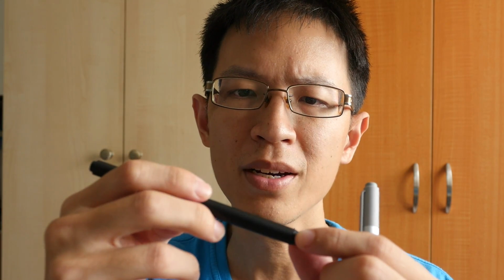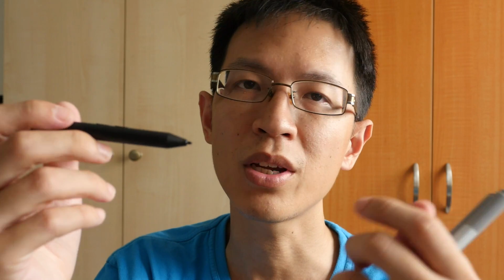And I find that the advantage of the old pen is only with the software Mischief. You get slightly better sensitivity with that software. But other than that, I think the new pen has more features. So probably go with the new pen.